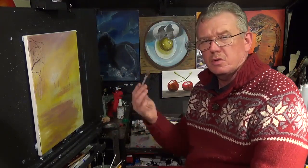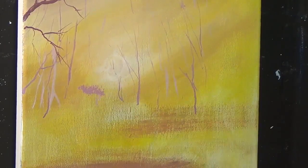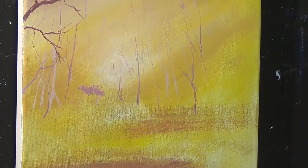Of course you can, as long as you look after them. As long as you know how to maintain these things, it's great. So let's put a little bit more white to that. Let's just get that a little bit whiter.